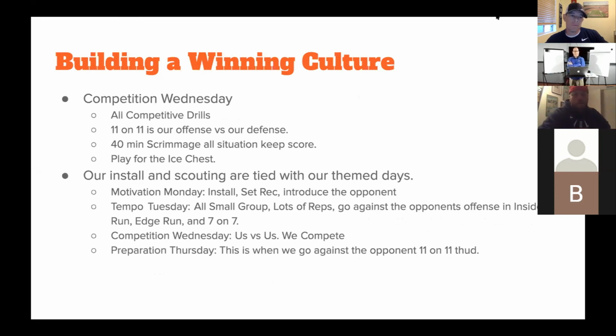So this is Competition Wednesday in a nutshell, and this is one of the things that I think we do that's different than a lot of other programs. All of our drills on Wednesday are geared towards competition. So we'll do one-on-ones versus the receivers and the DBs. We'll do one-on-one pass pro, pass rush with the offensive lineman, hot couple. We'll do all kinds of competition type stuff. We'll do board drills. We'll do Oklahoma's offense versus defense.